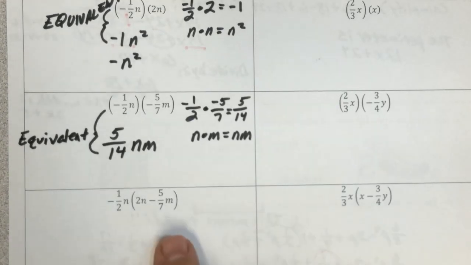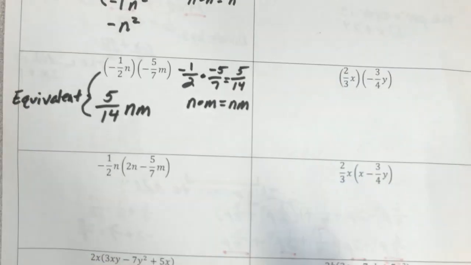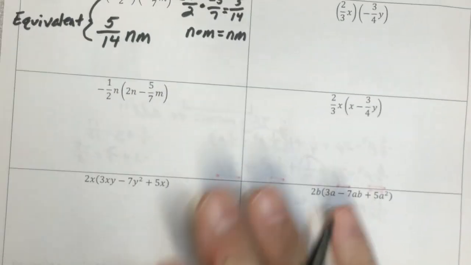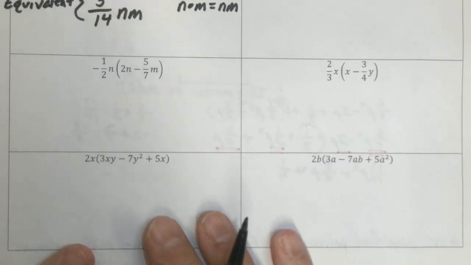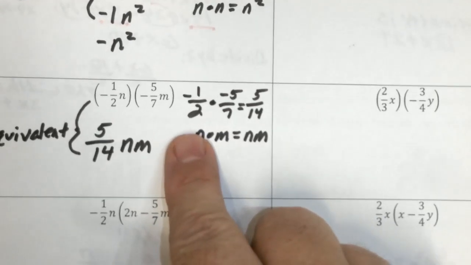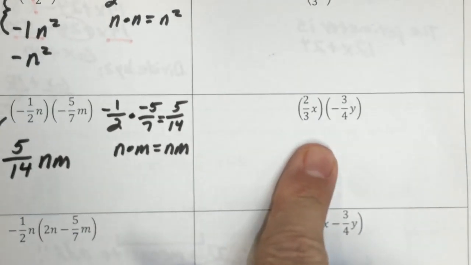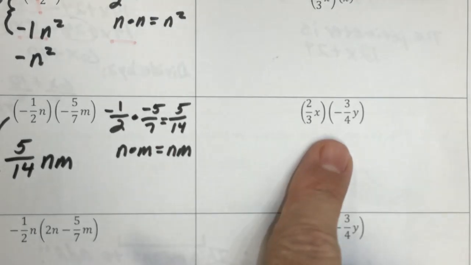Alright, next. So now we want to tackle this one. This one looks a little trickier, but it's really not. Notice we had the minus sign in the middle there. Again, we have two variables. Oh, by the way, go ahead and pause the video and then see if you can do this one. Once you complete this one, get a check mark from Mr. Adams.